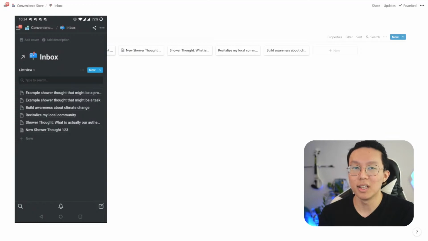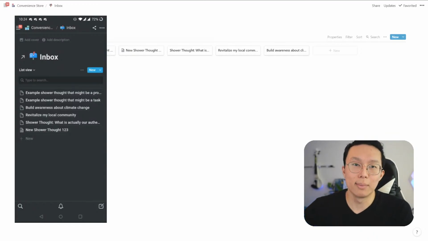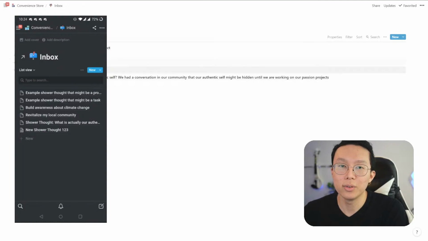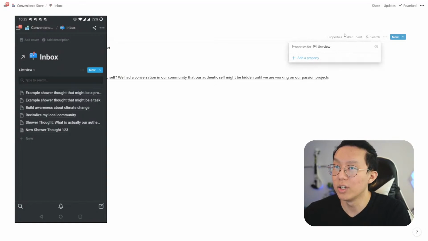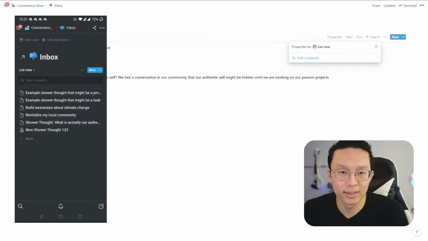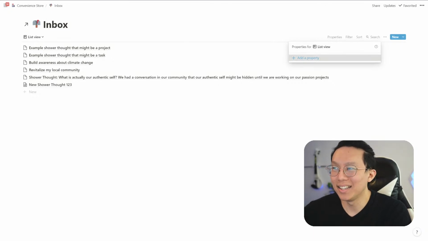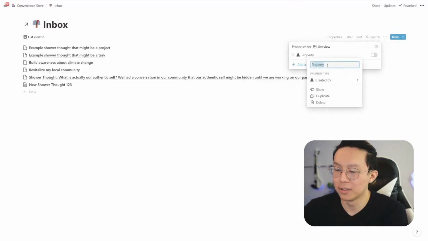Because in the inbox, if I have things with different properties in it, let's say, and maybe I'll show you an example now. Let's say my shower thought, right, I also wanted to show, so in this list view, I'm changing to a list view now on the computer, and let's say on the right hand side I actually want to show information here, and right now obviously in this inbox, you don't have much information I'm showing in it. Okay, I need to keep hiding my phone capture, but it's fine. But let's say in here I decide to add one more property, and I say I want to show who it's created by. Okay, so created by.